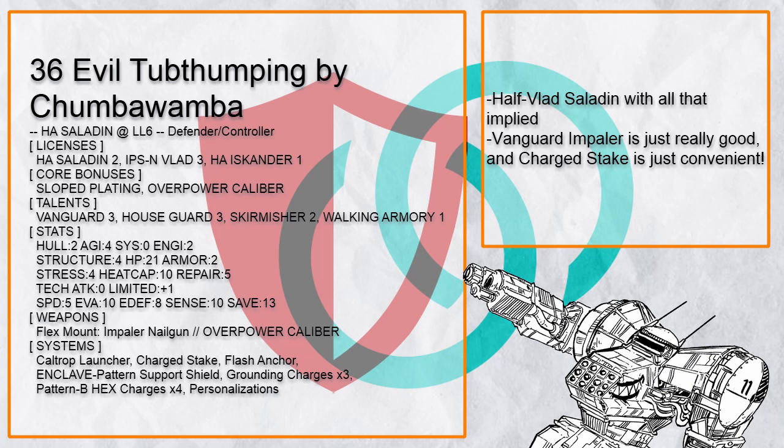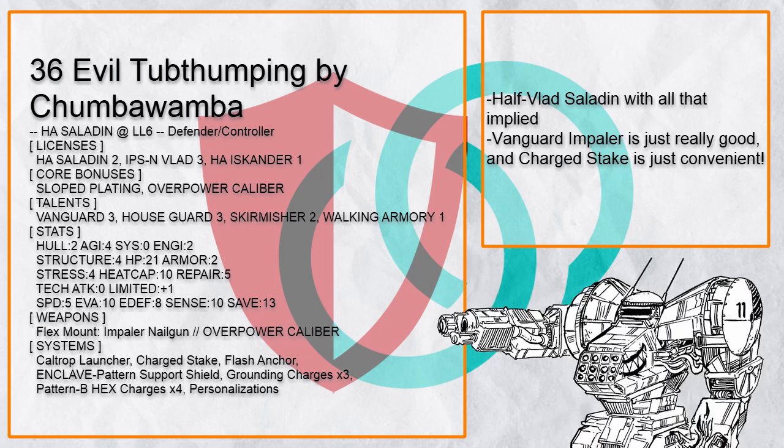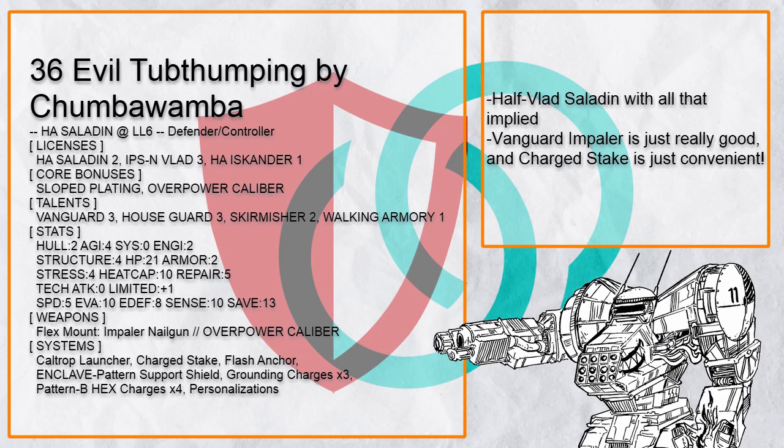Evil Tub Thumping by Chumbawamba is a half-Vlad Saladin with Vanguard Impaler to immobilize everything that gets close, with plenty of explosive charges and spiky stuff to make enemies think twice on getting near you.